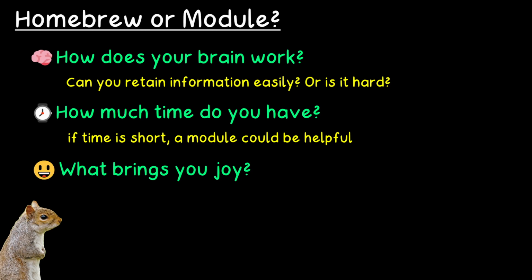And the last question would be, what brings you joy? Is it creating worlds, characters, weapons? Is it building everything up from scratch or just parts? Is it creating anything or is it just running the game? Try to figure out what does it for you and then lean into that. Maybe you really like making custom weapons and items, but that's about it. Pick up a module and fill it with crazy loot to find. If you just like running a game, then, well, the answer's pretty simple.